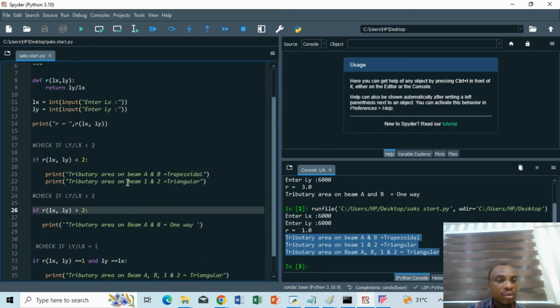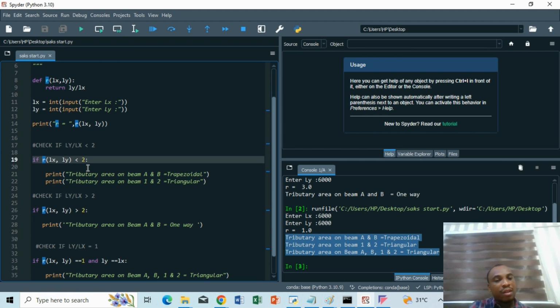So we'd have to come to this first condition here and try and adjust this line of code. So what we can do is put this R, we can do a range and say if our R is between 1 and 2, right, then this condition will hold.